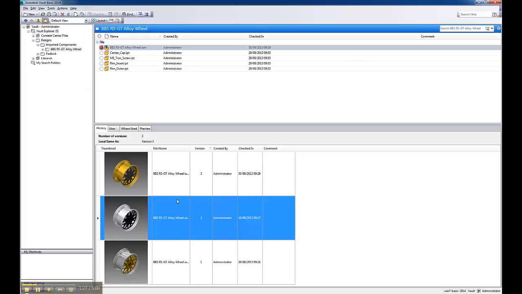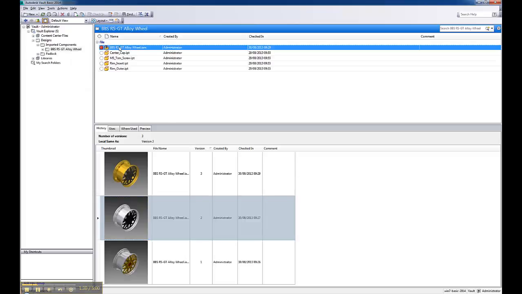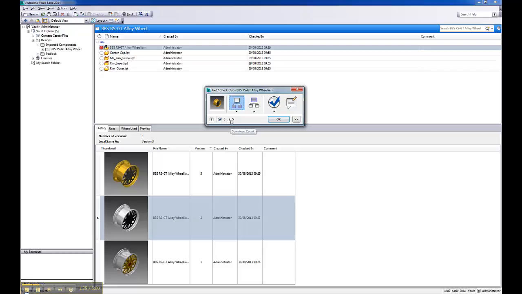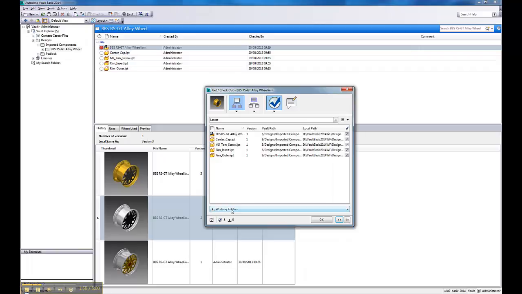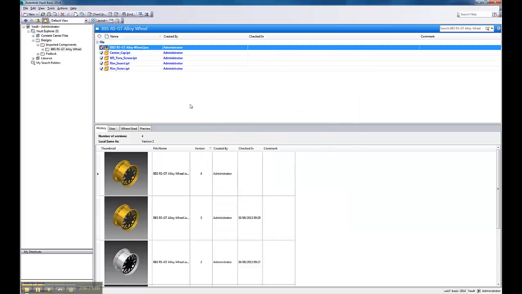Let's close that down. Now what we need to do is right click on the part, choose get checkout again, but this time we don't want to download the files, but we do want to check them out. So if we hit checkout, that will knock the checkout counter to 5. Expand the options, and down here you have an option to choose where the files want to be downloaded to. If you just drop down there, we can select none, and you can see the counter at the bottom has now changed to download count none and checkout count 5. That's correct.